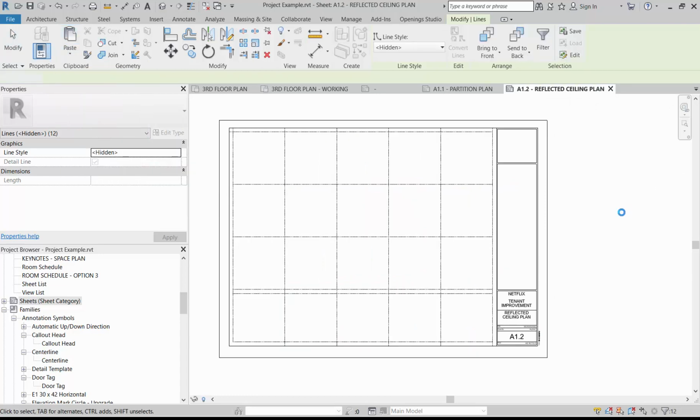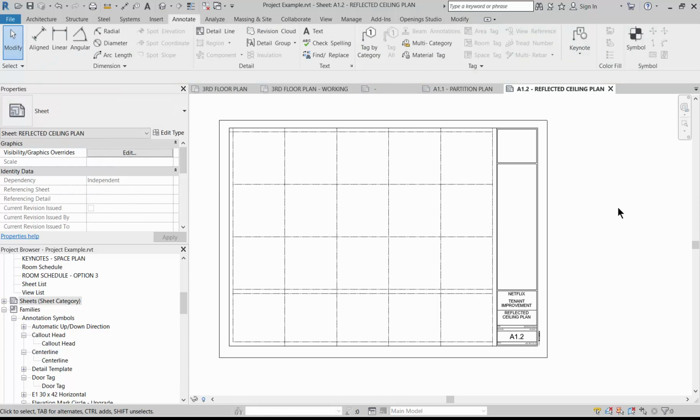Could even potentially align them to multiple sheets at the same time, and this ensures that my layout, the location of the legend, all of the notations, and how I set up my sheet is consistent from one sheet to the next.